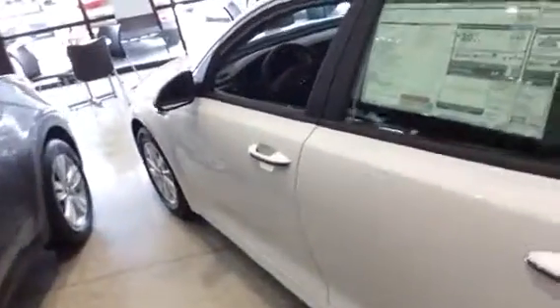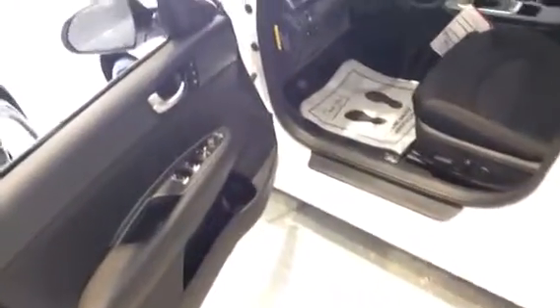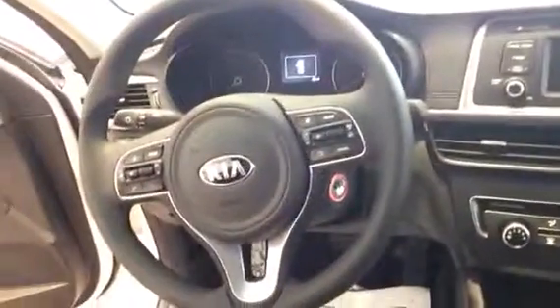This particular one is mid-high 20s based on the features that it's got, and it may have more things than you want. Things I pick up on this car: I've got a powered driver seat, wonderful Bluetooth phone functionality, I've got a backup camera which I'm going to have on every Kia Optima, cruise control, power windows, power door locks. Another nifty safety feature on this car is the blind spot monitoring, and that's in my rear view mirror — there's a little icon, and when somebody's in my blind spot, it will light up and alert me so I don't pull in front of somebody.